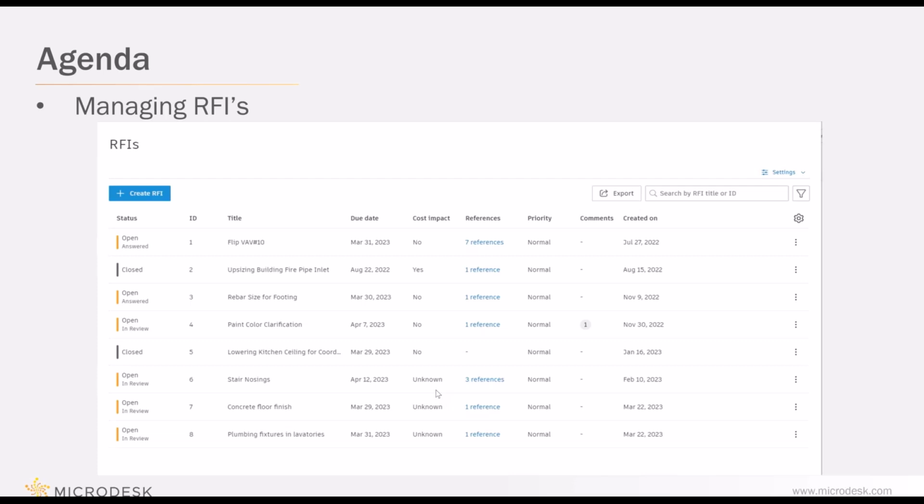So Ramona, when you drive into references here, how far do those bounds go in terms of what we can reference for an RFI? RFIs are very powerful. You can reference anything in the project at all, even other RFIs. So awesome. Anything that's been put in here, anything at all. Love that. So yeah, if a question or an RFI was asked, you can actually reference the answer or whatever it was in the RFI to a new one. So I think that's pretty powerful as well.